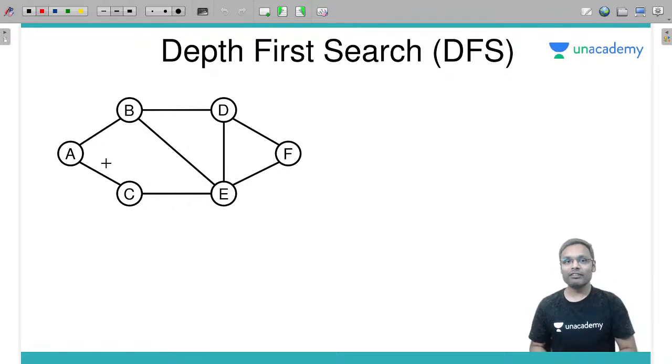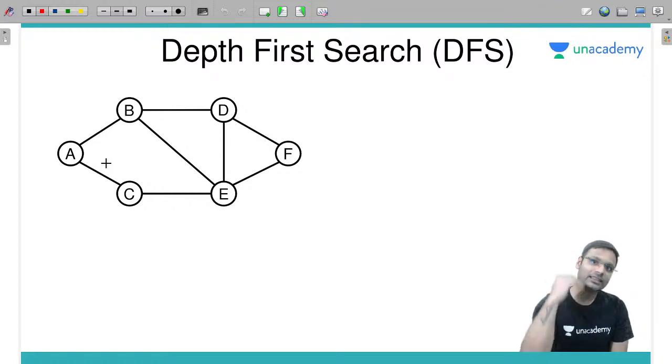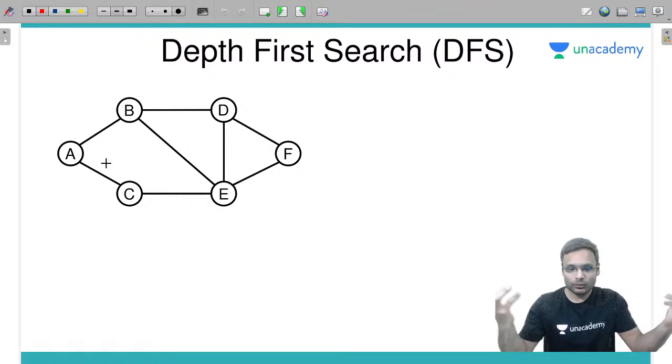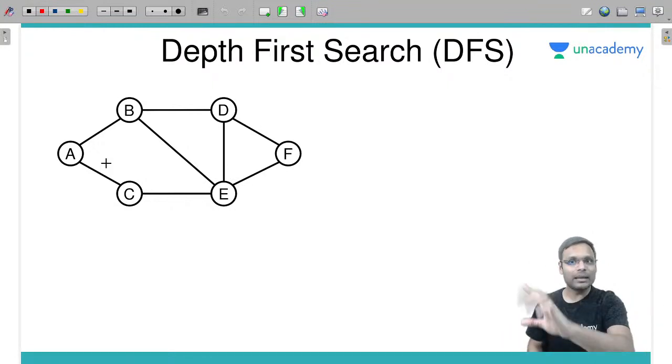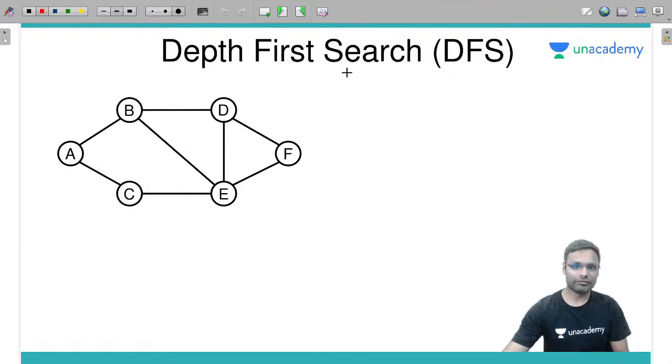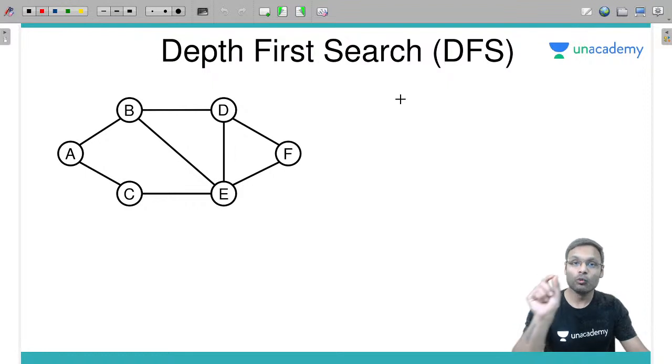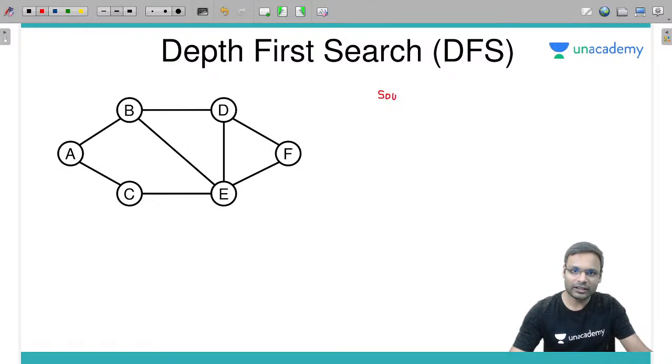Now that fellow again will search, do I have any best friend remaining who has not yet watched the movie? If yes, then I will forward that particular DVD to that fellow. If not, then no. If you understood that concept, then exactly the same concept is applied for DFS. For DFS, we should have one source. That source who will originally have that DVD. So let's assume for the given question and given graph, the source is A.